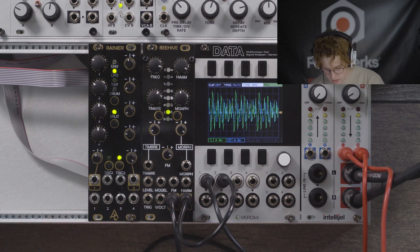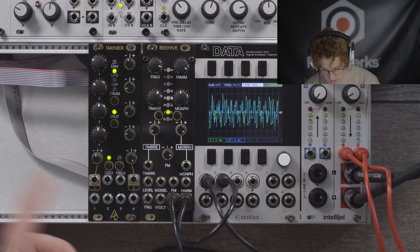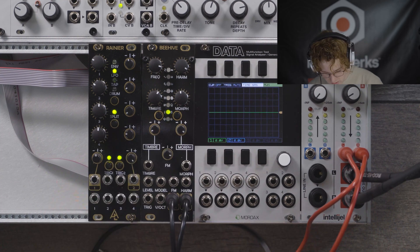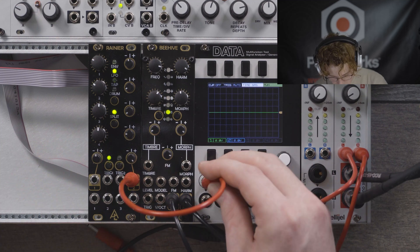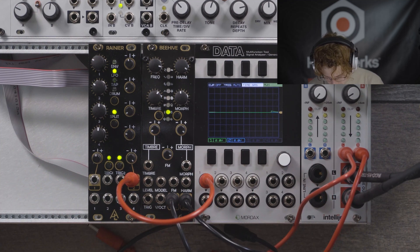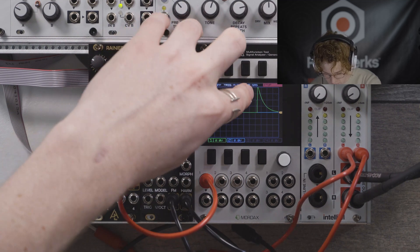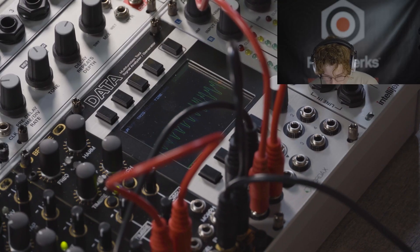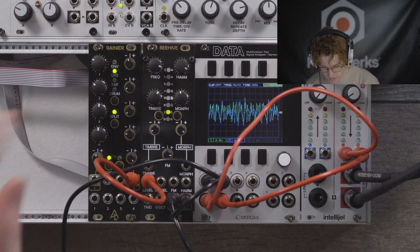You can see that the sound it's creating is corresponding to the oscilloscope. What if we don't want the audio to be at full gain the entire time? We can use an LFO and adjust the level. If I take the output of this LFO and put it into the scope, we can see it's very short and plucky — the transient is up high and then slopes down. Now we can see that based on that LFO, our waveform is changing in amplitude. This is a really cool way to monitor your stereo signal.